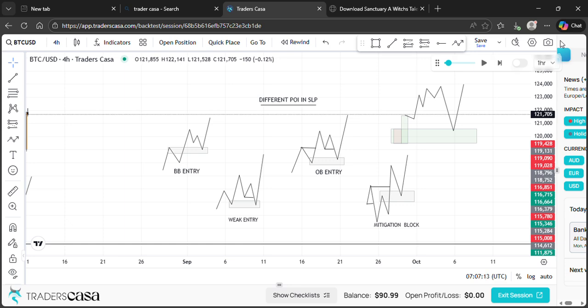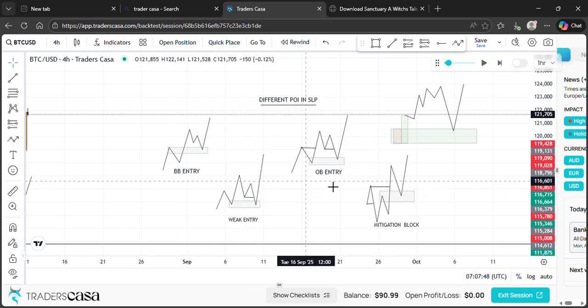The meaning of POI. POI is the exact price area or moment where you decide to open a trade. In short form, it is exactly where you buy or where you sell. That point where you feel the market is going to buy or sell, that's just the definition of POI. So in case you come across the word POI, it's just the exact point to buy or sell. So we have different POIs, as you can see on the screen.